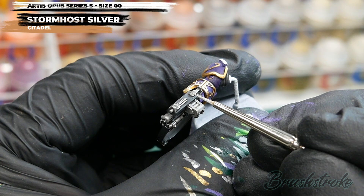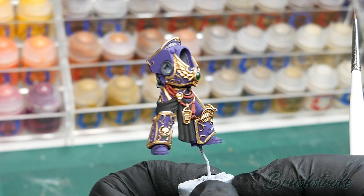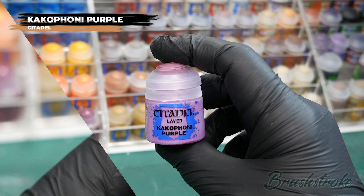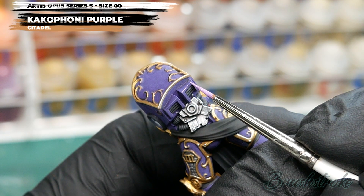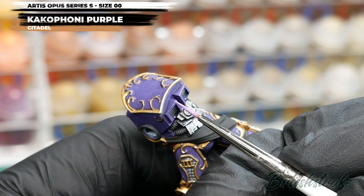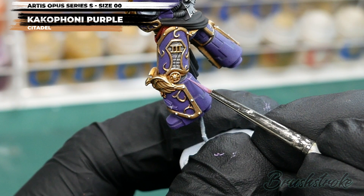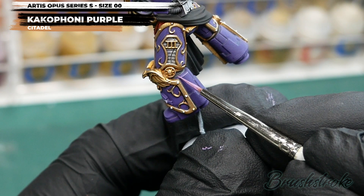With all that gold trim and silver details edged up, I'm going to carry on and edge highlight all of the purple armour, and for this I'm going to use some Cacophony Purple from Games Workshop. This is exactly the same as the edge highlighting on the gold trim and silver details, but there's far less to do on the purple armour. Just go around picking out all the sharp and uppermost edges. I'll let the camera roll for a bit so you can see the process — after a while you get into a rhythm and it becomes quite therapeutic and relaxing.